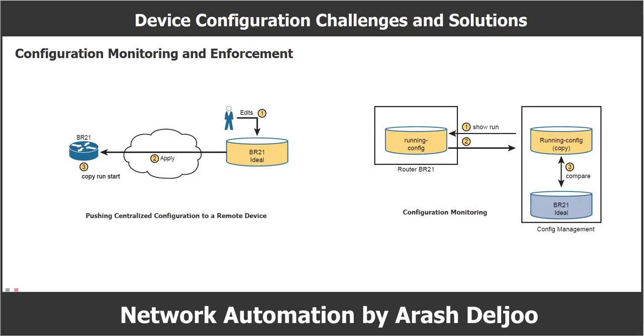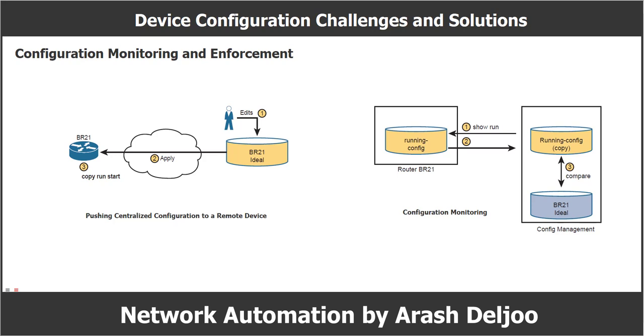About configuration monitoring and enforcement: with a version control system and a convention of storing the configuration file in a central location, a network team can do a much better job of tracking changes and answering the who, what, and when of knowing what changed in every device's configuration. However, using that model then introduces other challenges that can be best solved by also using an automated configuration management tool. With this new model, engineers should make changes by editing the associated configuration file in the centralized repository.